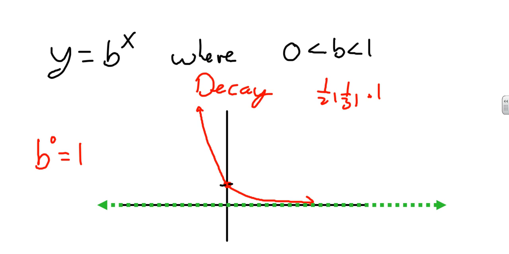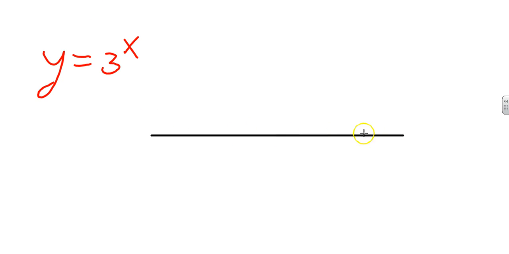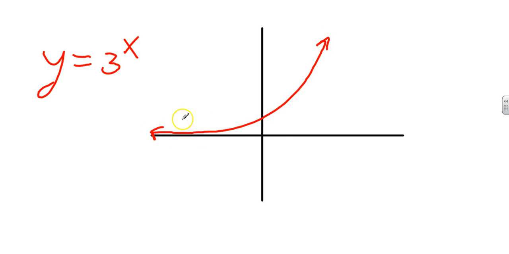And what they have you do is they say, all right, we're going to go back to everything we did back in Chapter 1 and Chapter 2. What happens if you've got a growth model? Let's say you're going to have to graph y equals 3 to the x power. Well, we know the graph would look something like this. The one thing that we know without having to do a whole lot of work is that this point is going to be at 0, 1.